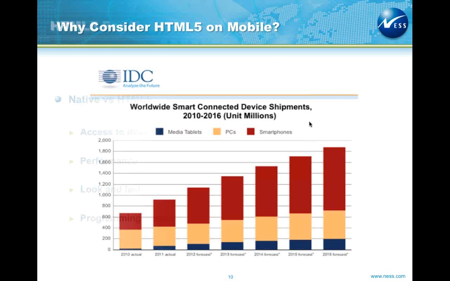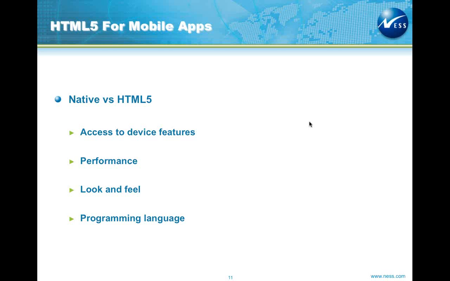Coming to HTML5 for mobile applications, this is the core of the discussion, where we will be seeing native and HTML5, what the differences are, and what the drawbacks are in each of the approaches. So let's consider the device features. We have device features like camera, Bluetooth, and many others like email clients, which we can't directly use from HTML5. These are all native features, so it's very easy to develop a native application to portray the device features.